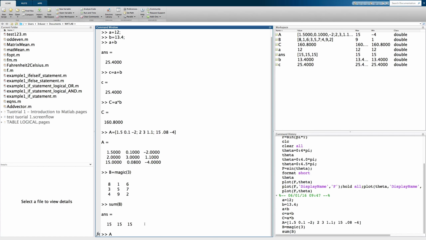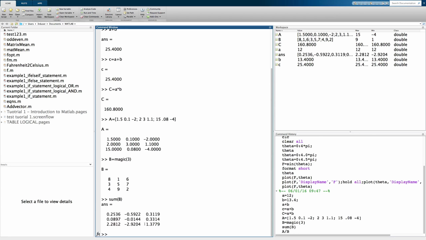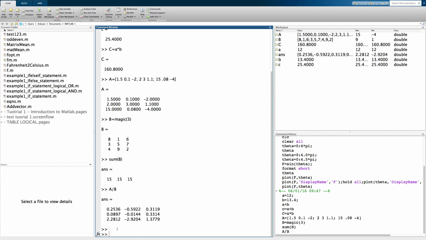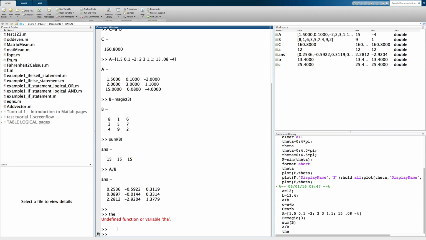Now we can try to get the division. That's matrix division, you see. And now some sort of plotting. We want to plot a sine plot. We say that we have some angle, theta, and we want to plot it at least for 2.